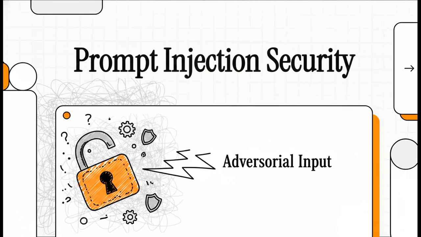All right, let's jump right into this explainer and unpack one of the most actively exploited attack surfaces in production LLM systems today. We're talking about prompt injection and adversarial inputs. And frankly, this is a threat vector that most engineering teams are severely underprotected against. If you're building or deploying large language models in a production environment, this is the security frontier you absolutely have to understand.